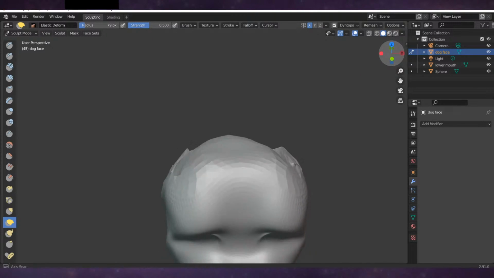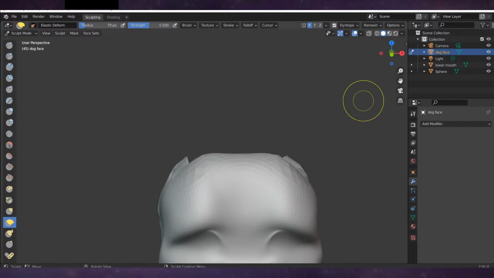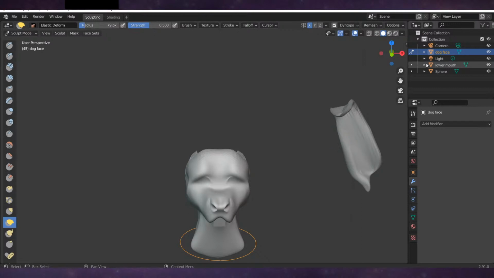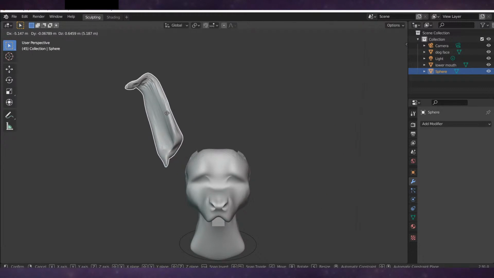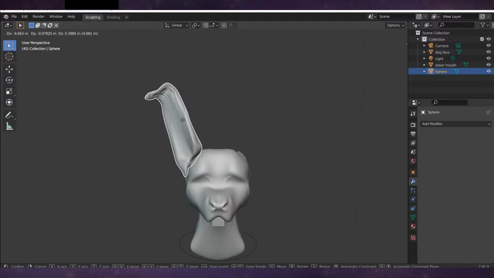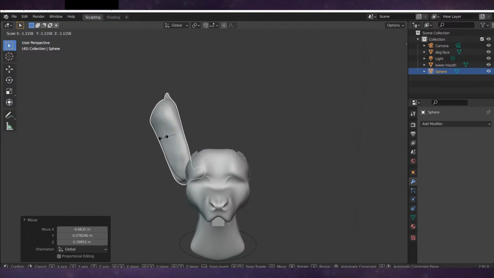Okay, I think that's as good as I'm going to get it. All we need is the holes close together so that our new ear can cover them up. Okay, G. All right, so we can scale this ear down appropriately. Make sure to use your middle click drag to fly around.